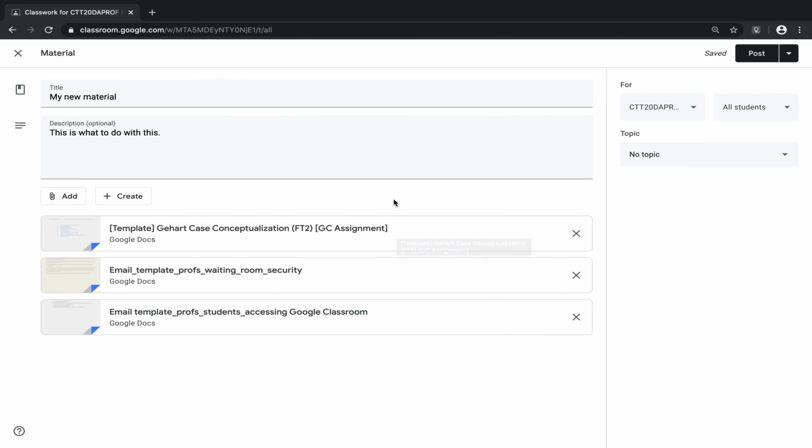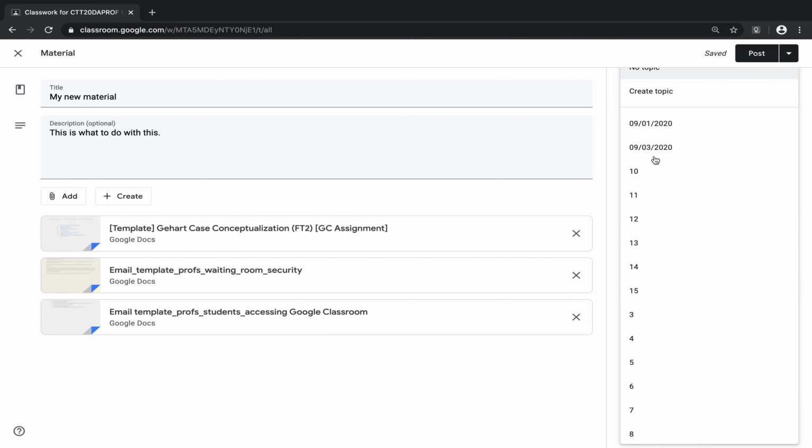With a material, your students can see what you've posted, but they do not get their own copy of it. It's actually a bit laborious for students to download the materials that are attached in the material type of post. What materials are for is really things that you don't want students to download. For instance, did you make a video of your lecture to do an asynchronous lecture for your students? We'll get to more on that later. And you don't necessarily want them to be able to download the video of you talking. That would be a good thing to post as a material.